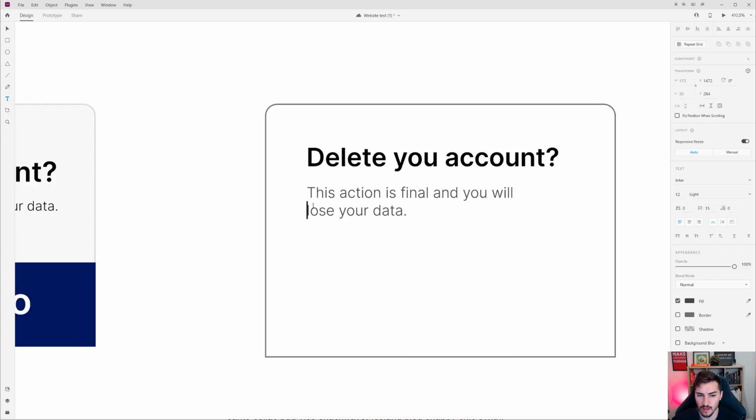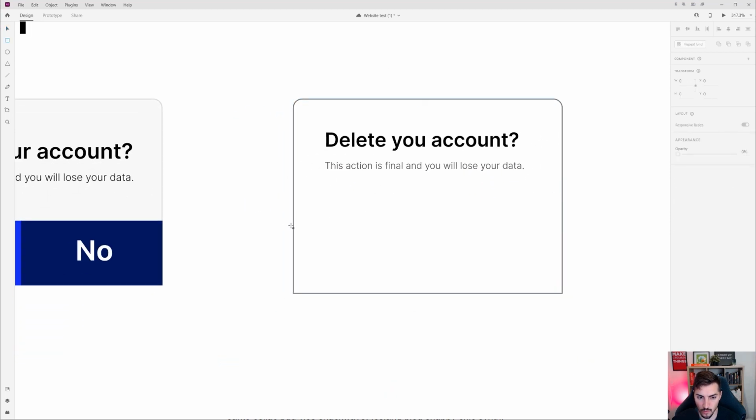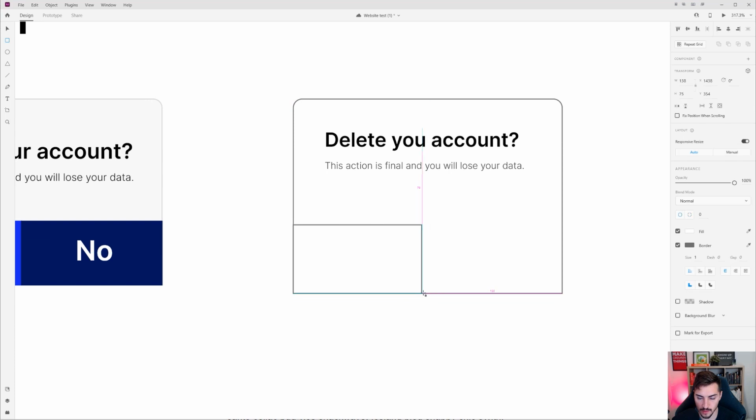As you can see there, obviously, I can make it a bit smaller and make it fit, that's fine for this example. But you want to make sure that your text is always readable. And then what I did is I made a couple rectangles like this. You can see it snapped there.